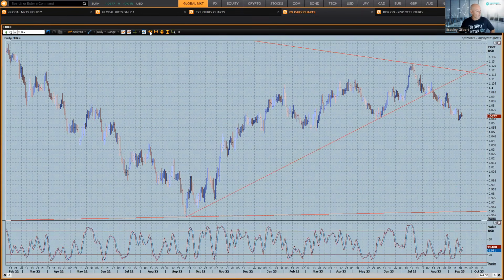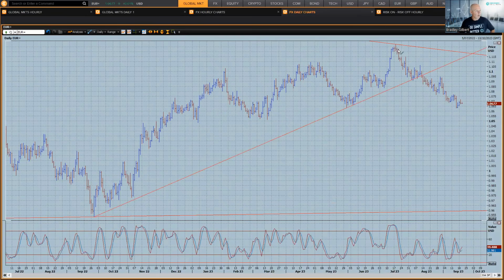Now that we've got that long-term trend in place, and the trend line is breaking down, we've got the new trend line resistance here, which comes up around the 108 figure. So, a nice big trend line. Here's our key potential level to get in, whether we're selling back towards that trend line or a break of the trend line if there was a shift in the fundamentals. But the overall trend is your friend, and this is as simple as it gets.